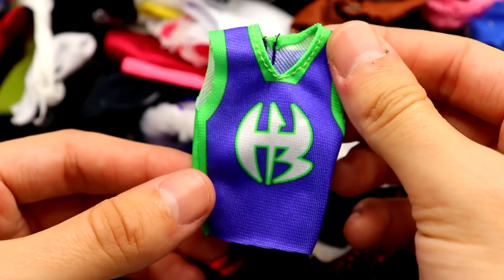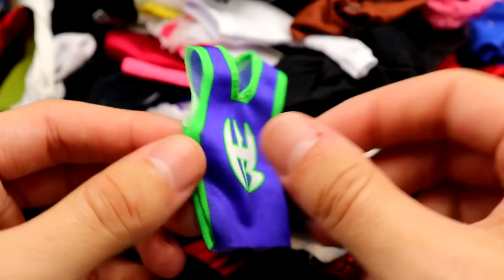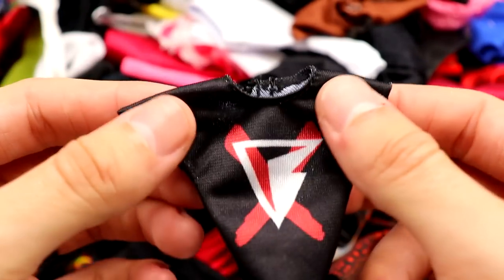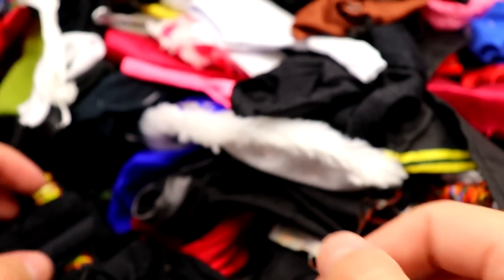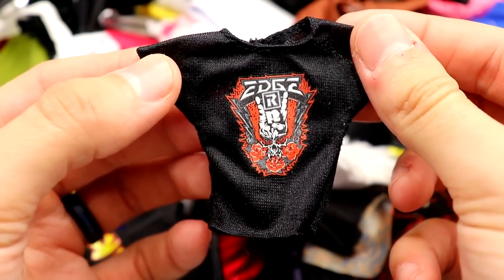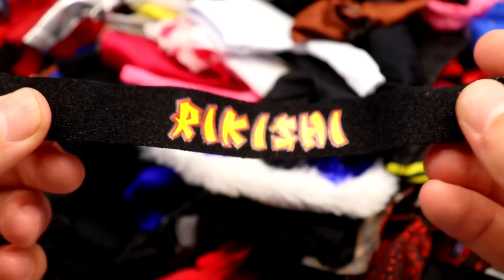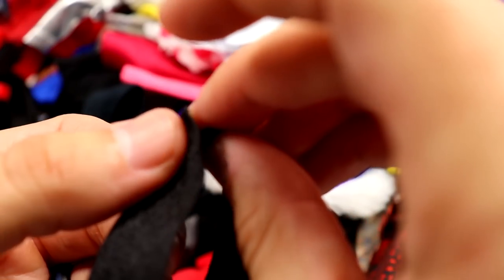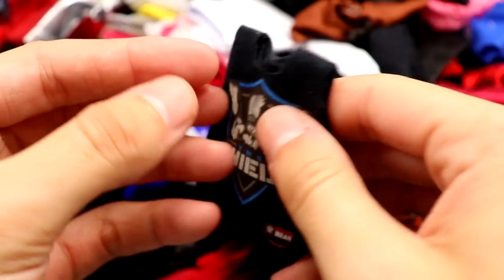We have a custom Raw t-shirt still in the baggie - I got this from my boy Rodney, never took it out, still waiting to use it. We have the Smackdown two-pack Jeff Hardy Team Extreme jersey. We have the Elite 82 Finn Balor shirt, nice design. We got the Elite 83 Edge t-shirt - very nice graphic, same as his tights. We have the wrap that goes around - the Hall of Champions is what it is - the Rikishi piece with very strong velcro. This is legendary right here, just wraps around the figure.